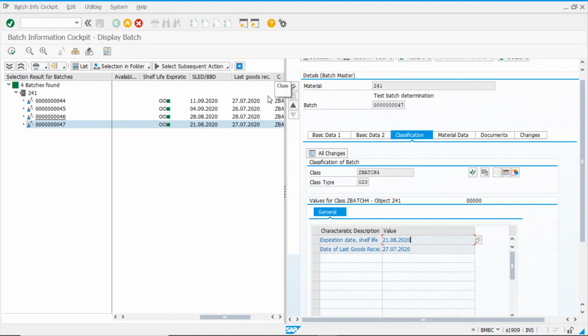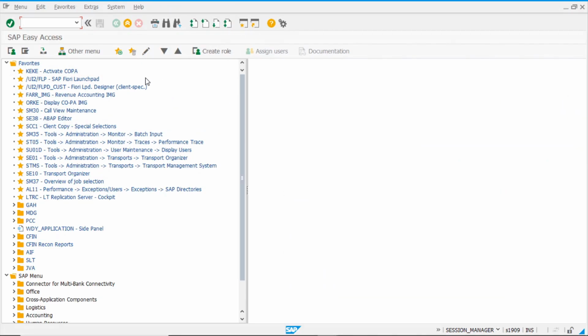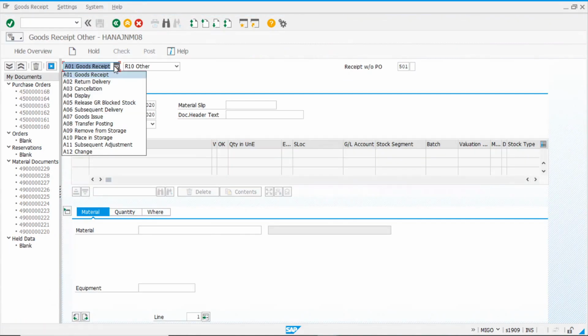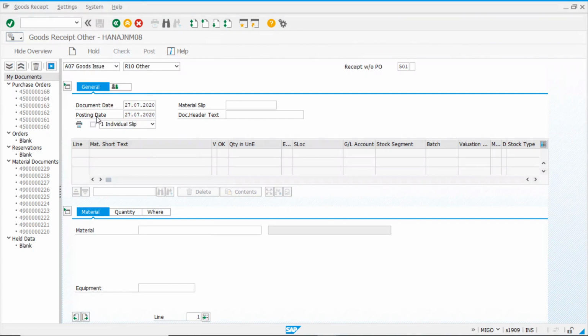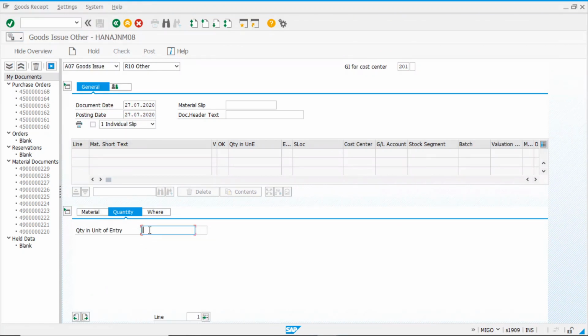So let's leave this one here, and let's try to consume one of the batches. So it will be a good issue. Let's say 10 units.